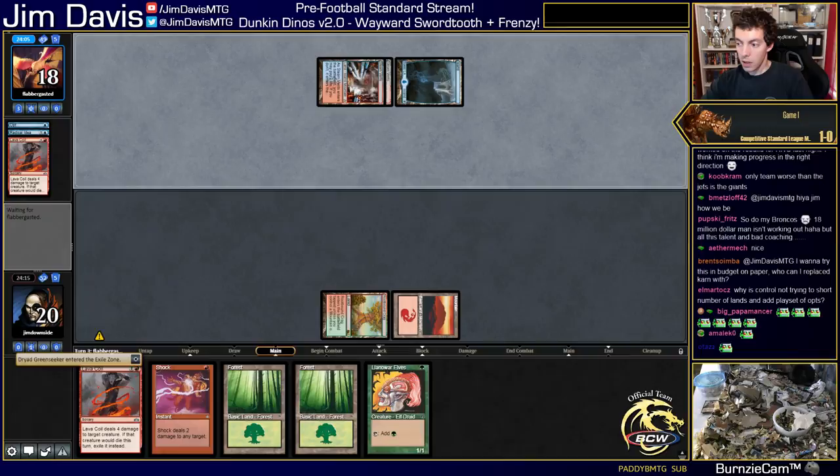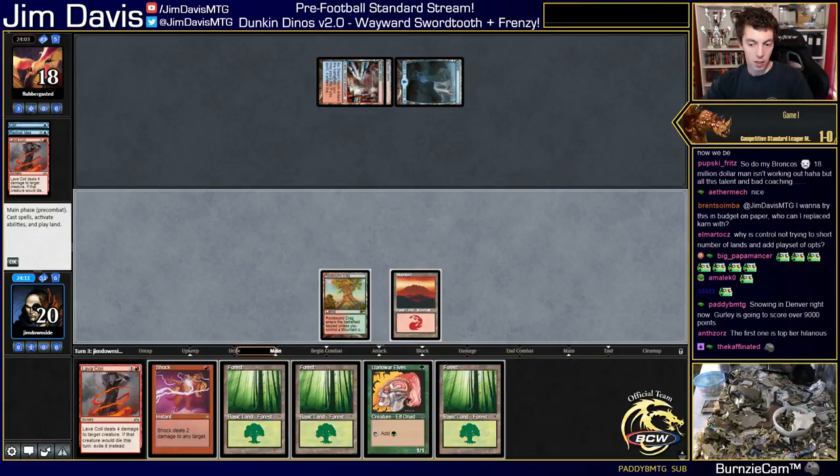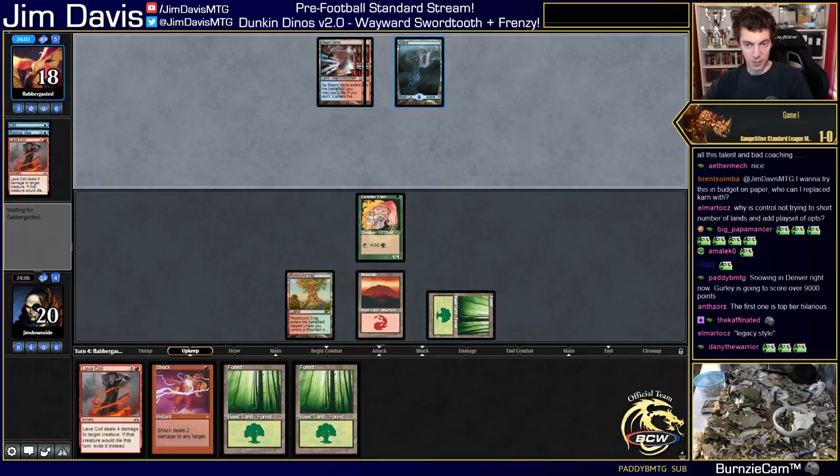All right, it looks like they're not actually playing control because they're playing Radical Idea, which is pretty radical. Looks like they're probably playing some sort of spells deck, like the Drake or something.